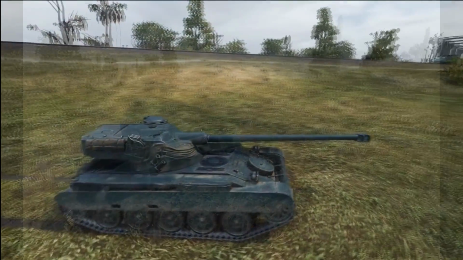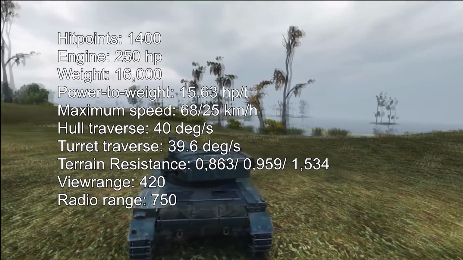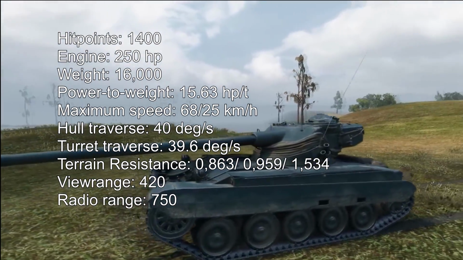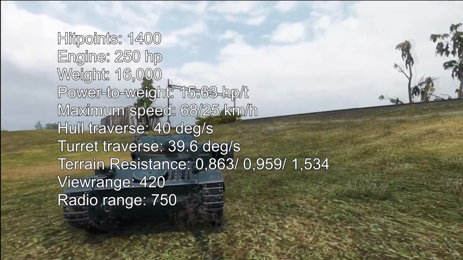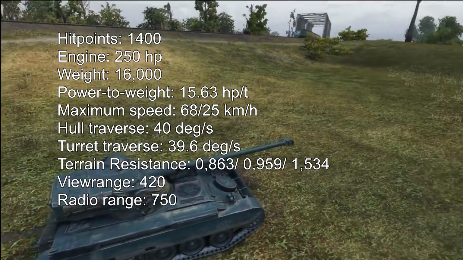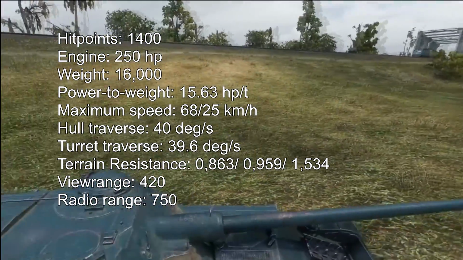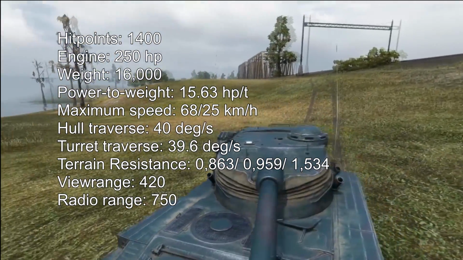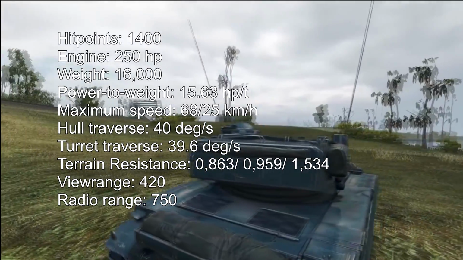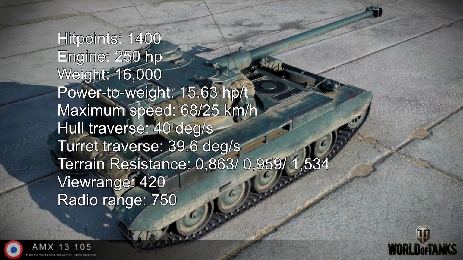Eigentlich ein Kürassier, der nicht ein Kürassier ist. Ihr habt 1400 Hitpoints, ein Motor mit 250 Pferdestärken, ein Gewicht von nur 16 Tonnen und ein Pferdestärken pro Tonne Ratio von 15,6, was wirklich nicht gut ist. Die maximale Geschwindigkeit ist 68 km pro Stunde vorwärts und 25 km pro Stunde rückwärts. Ihr habt eine Wanddrehgeschwindigkeit von 40 Grad und eine Turmdrehgeschwindigkeit von 39,6 Grad pro Sekunde. Dafür ist die Terrain Resistance ziemlich gut mit 0,8, 0,9 und 1,5.